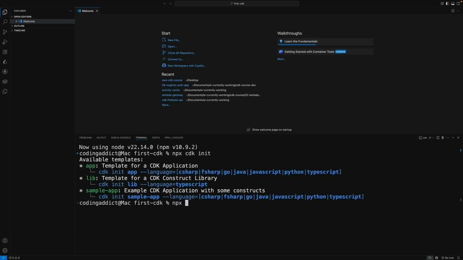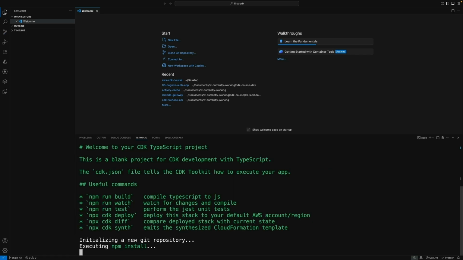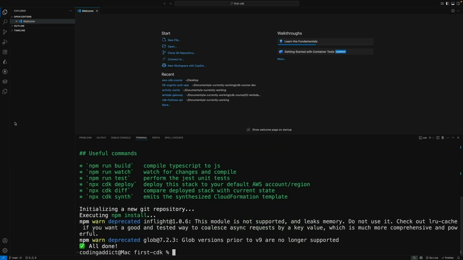So let's go here with npx cdk. And you know what? We can just probably copy the command. So let's go here with cdk init app. Correct. If you have it globally, again, you don't need to add this npx. It's just a bad habit or simply a habit that I have. So TypeScript, okay, good. We run this one. And if everything is correct, this is going to set up our template for the CDK. It creates the following files and folders. So we have bin over here with first-cdk.